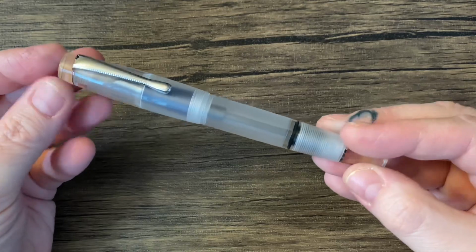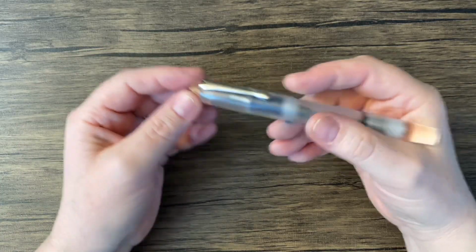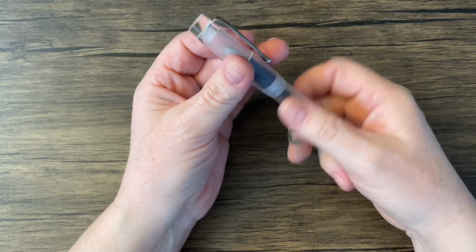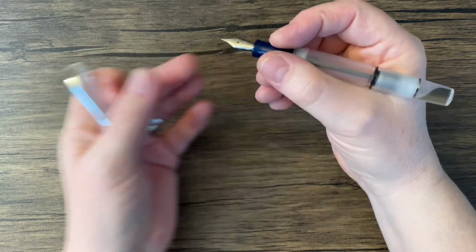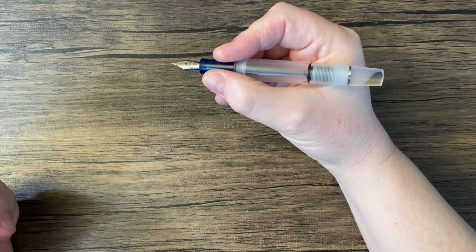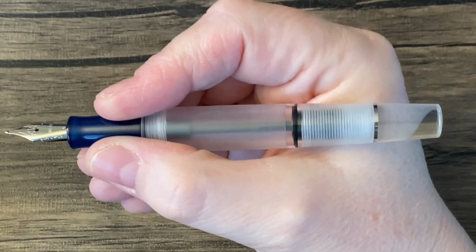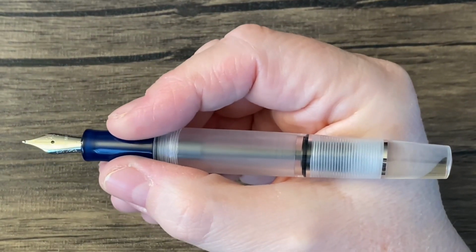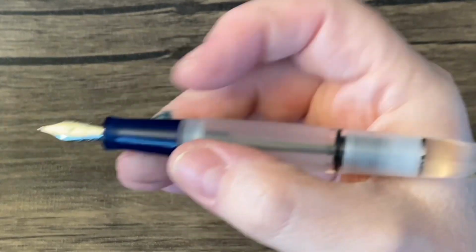It's a very, very light pen. I would consider it fairly normal size, but as far as the OPUS 88 pens go, from what I've seen, it's on the small side. But that's great. Look at that. Very, very light pen.